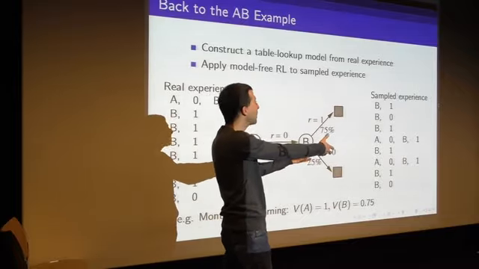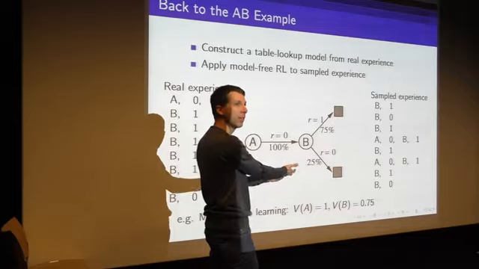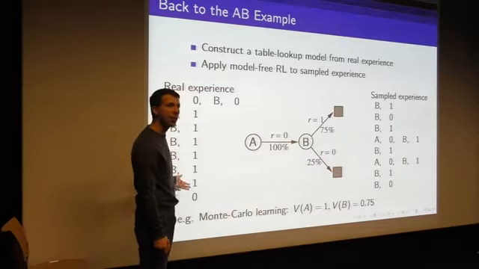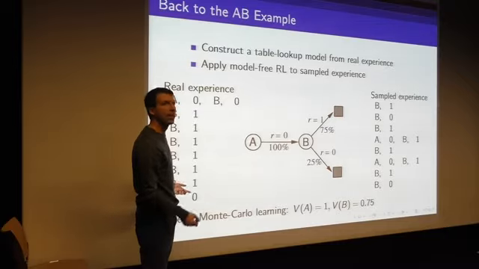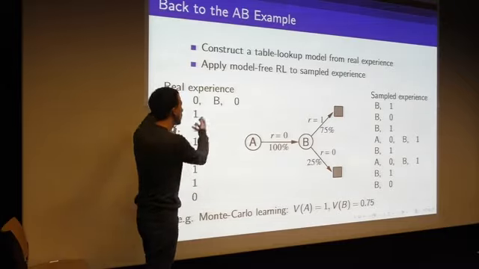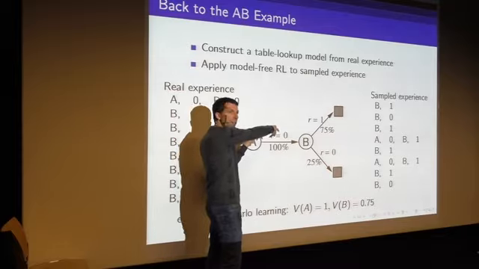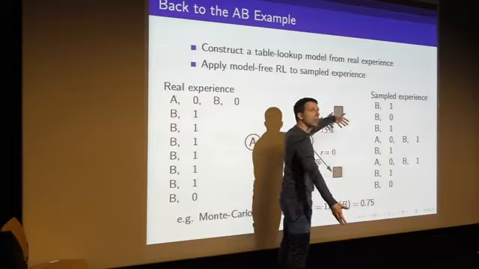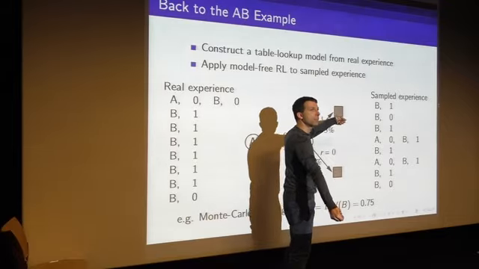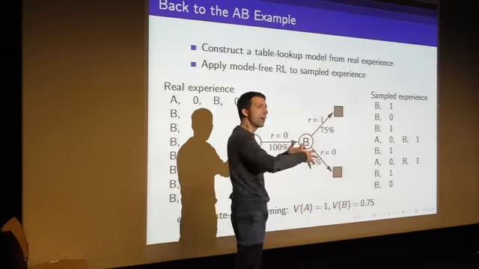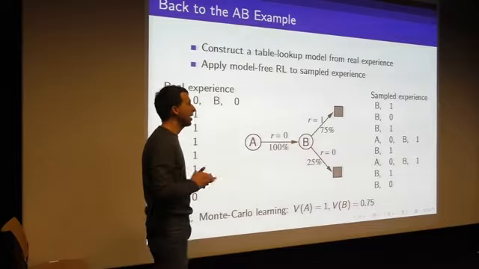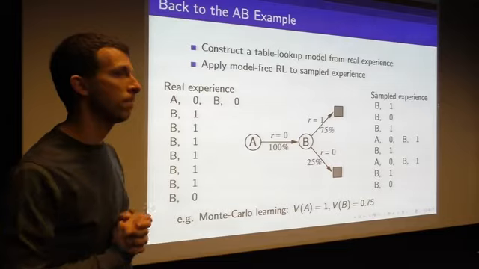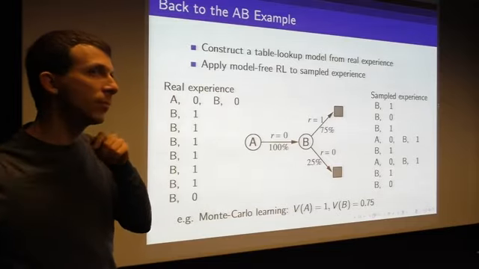So we started with real experience, we generated a model, we sampled experience from that model, and we solved by model-free reinforcement learning to give us a value function. That value function is different from the one we'd have got applying it to the real experience directly. But asymptotically, as we run more and more, our model will get more and more accurate. If we generate more and more data from our model, we will ultimately end up with the right answer again. So it's a different way to arrive at a solution to a particular MDP. Is that clear?